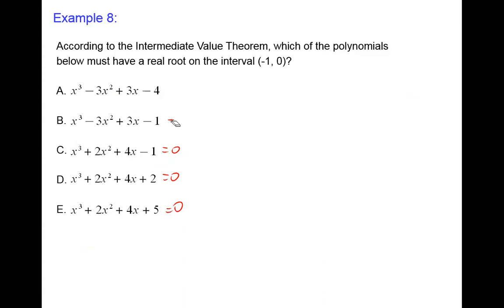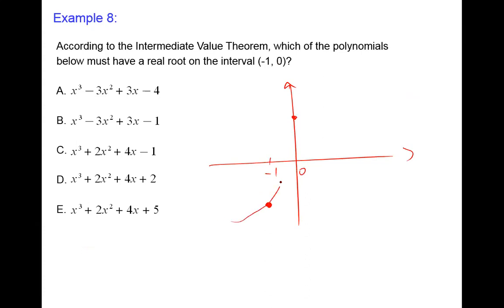What we have to do is a little bit time consuming, but we have to take each polynomial one by one and test the value for -1 and for 0. If one of them is positive, one of them is negative, say the value for -1 is negative and the value for 0 is positive, this is telling me that I will intersect the x-axis: real root, real solution, real x-intercept. Let's try. You will help me do the arithmetic and we will be finished. That's everything for today. Let's take the first one.